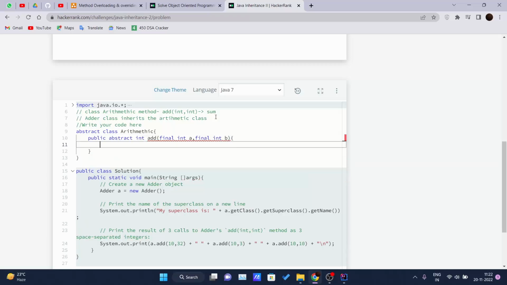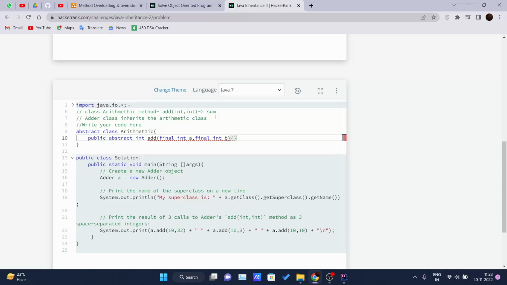So this is the abstract method, so I don't need to write the body of this method.